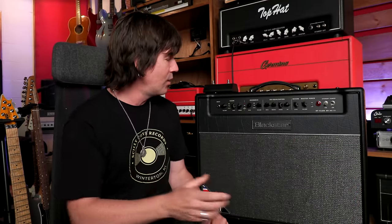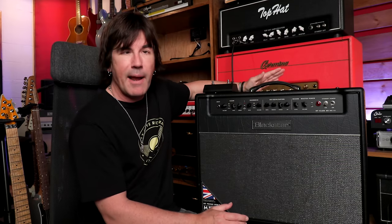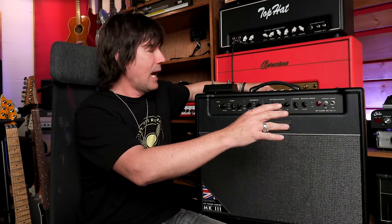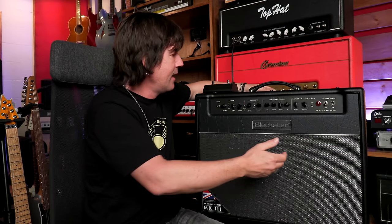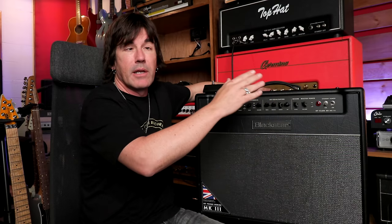And speaking of coming out of the amplifier, that sound actually wasn't a mic'd up sound. This amplifier has Blackstar's cab rig technology built in. So there's a built-in DI, XLR, and quarter inch output on the back that you can take right to your recording interface. You can actually leave the amp on standby. You don't have to, you can use the internal speaker, but if you want to, you can put the amp on standby. And for late night recording and stuff, this is genius. You can just take that XLR out in the back, go right to your recording interface and get a great mic'd up sound.